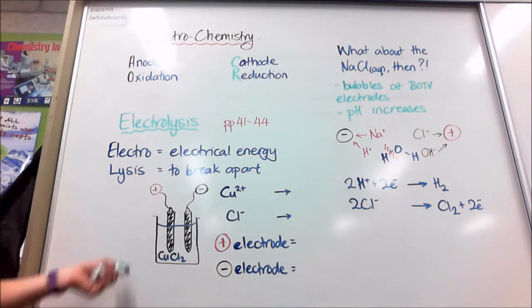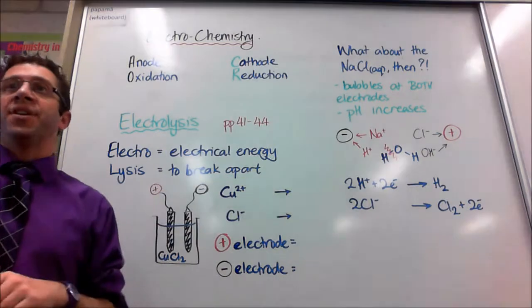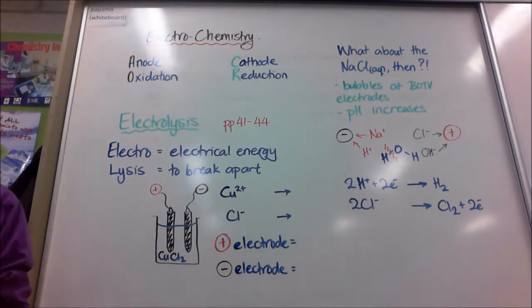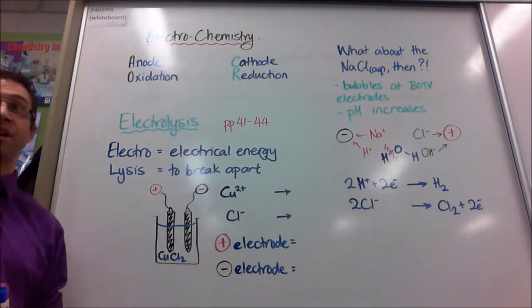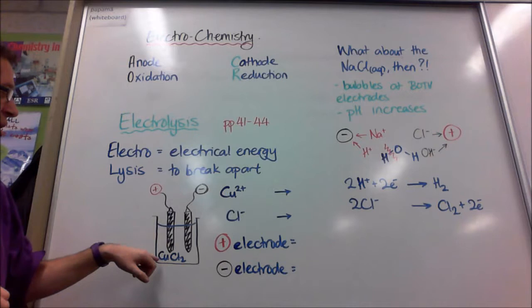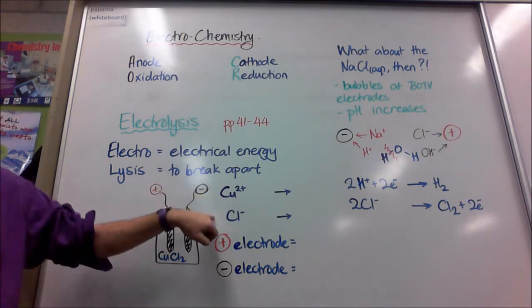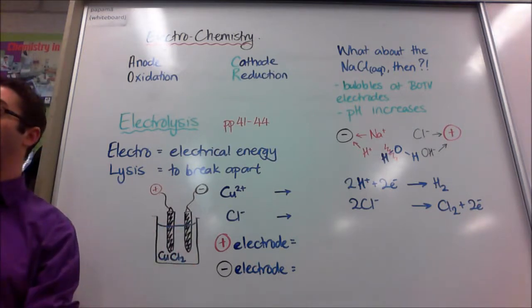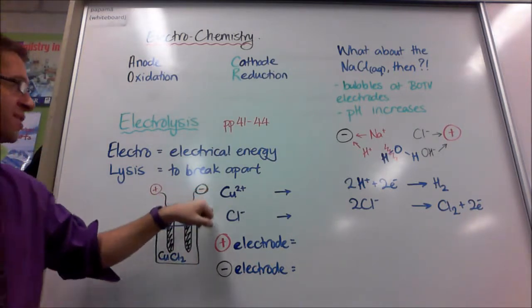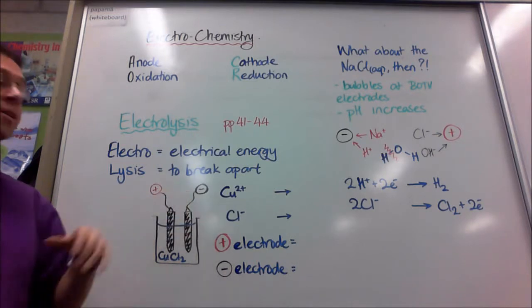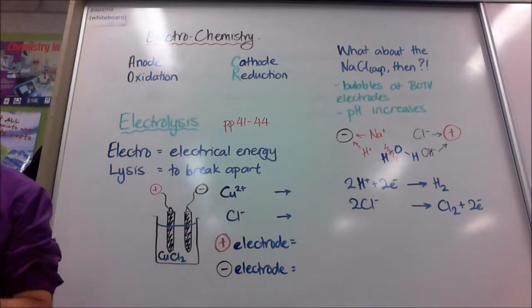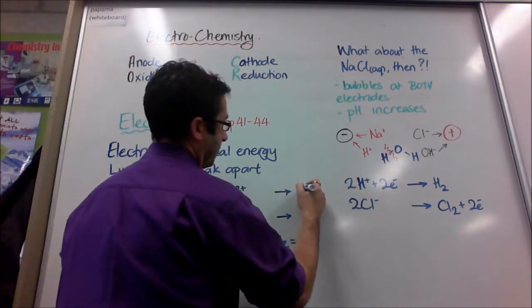Okay. Just like in our previous parts of the topic, we need to be able to do half equations for these, and ultimately probably a complete equation. Copper chloride at the concentration we had, which was a saturated solution, has very high concentrations of copper ions and chloride ions. Yes, there's also hydrogen ions and hydroxide ions from the water, but because this is saturated, these are the 2 most important ions. Okay. We saw this pinky brown solid, so we inferred quite correctly that that was copper.